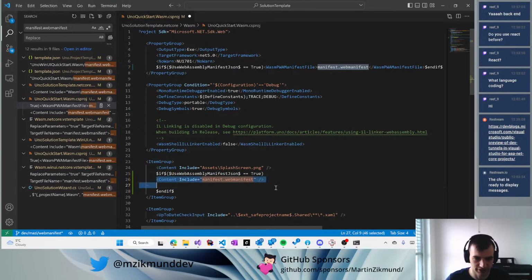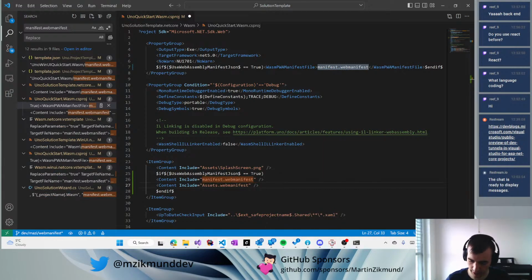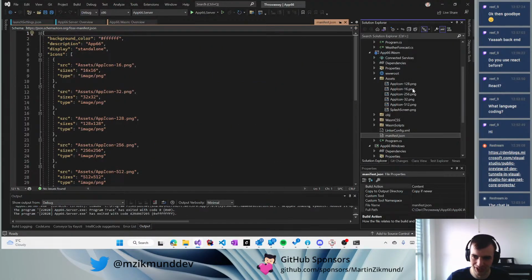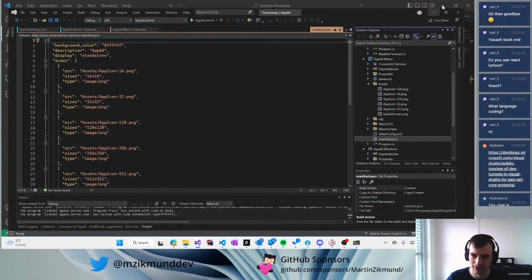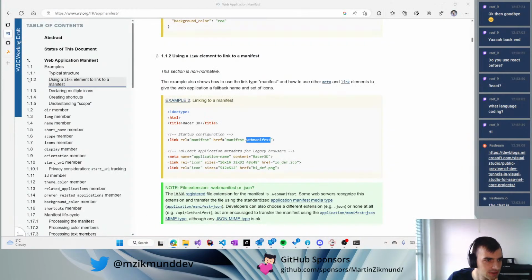All right, let's do this, and now I will include the application icons. So it needs to be done like this. So now I need to figure out where the backslash is. Here. So we need to include the app icon files. So it's app icon dash, and I will use asterisk. Okay. Where is the asterisk? That's gonna be fun.